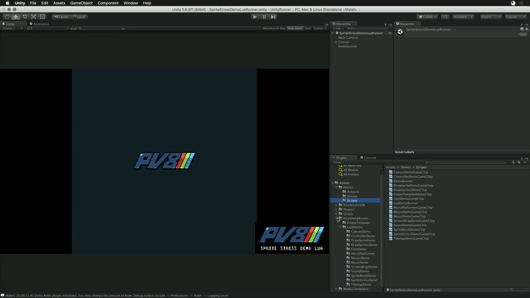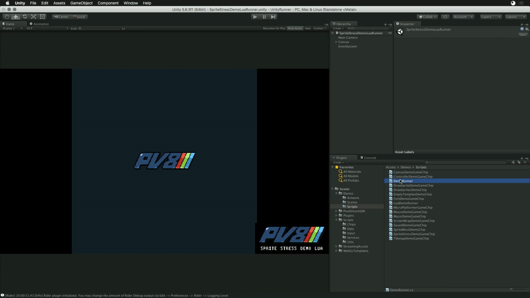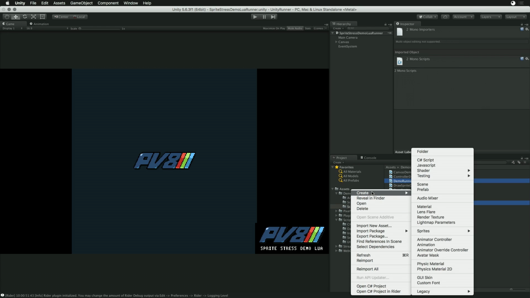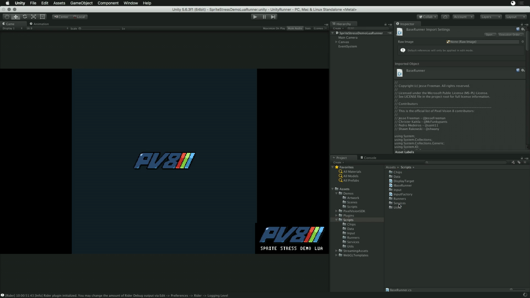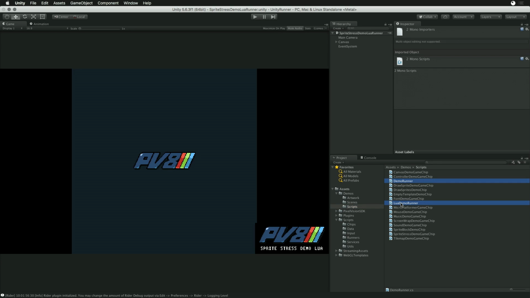What I wanted to do now is move into the scripts folder. There should be a demo runner and a Lua demo runner. So we're going to move the base runner into runners. And in the scripts folder, we're going to move the demo runner and the Lua demo runner into the runners folder.